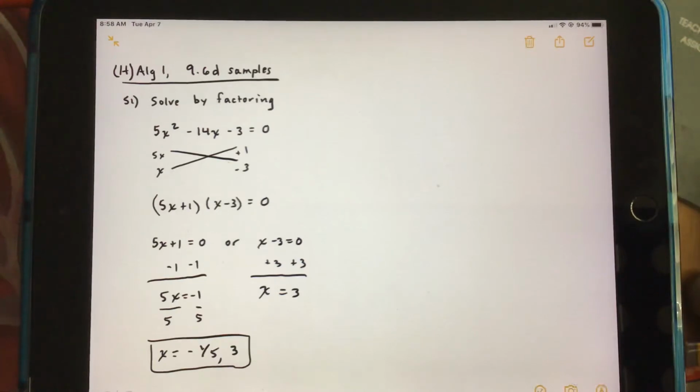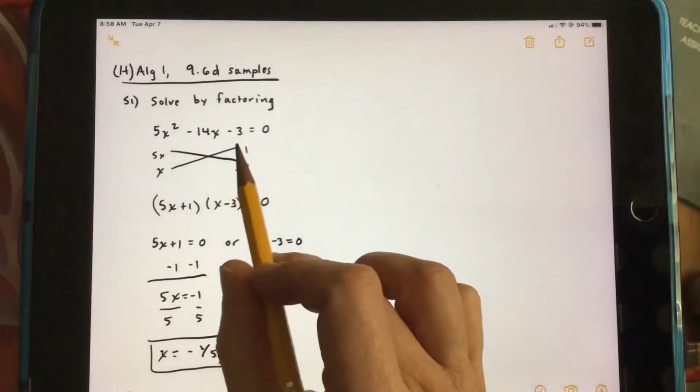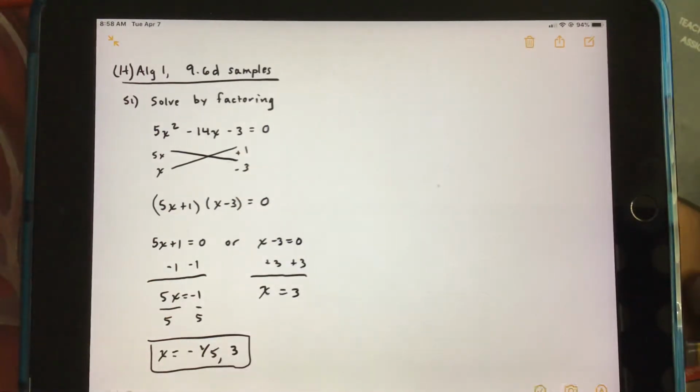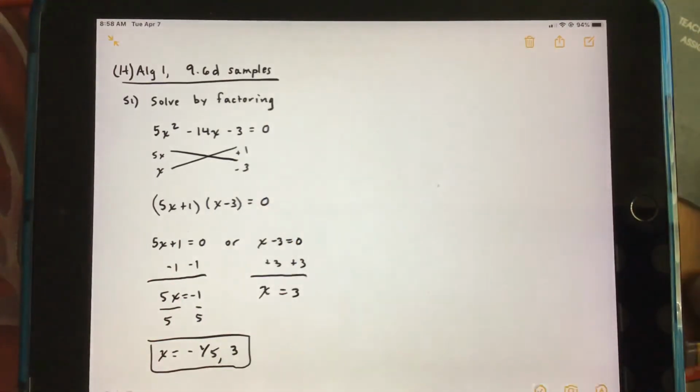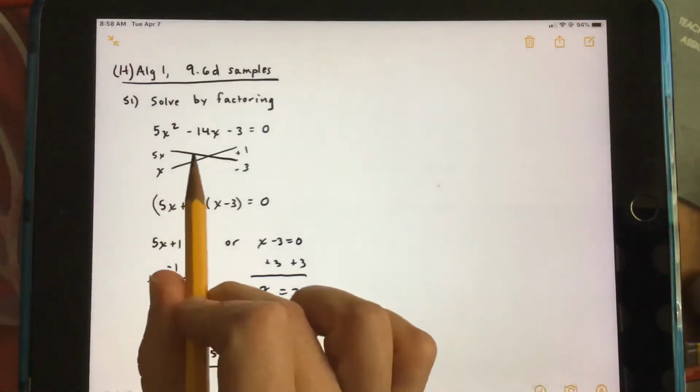So we're going to think quadratic factoring. So I set up my x, and I think what multiplies to make 5x squared? 5x times x is the only combination that multiplies to make 5x squared. And for 3, it's a prime number, so the only way to break that down is into 1 times 3. But we do need to get the 1 and the 3 in the right location so that our middle term is, in fact, negative 14.